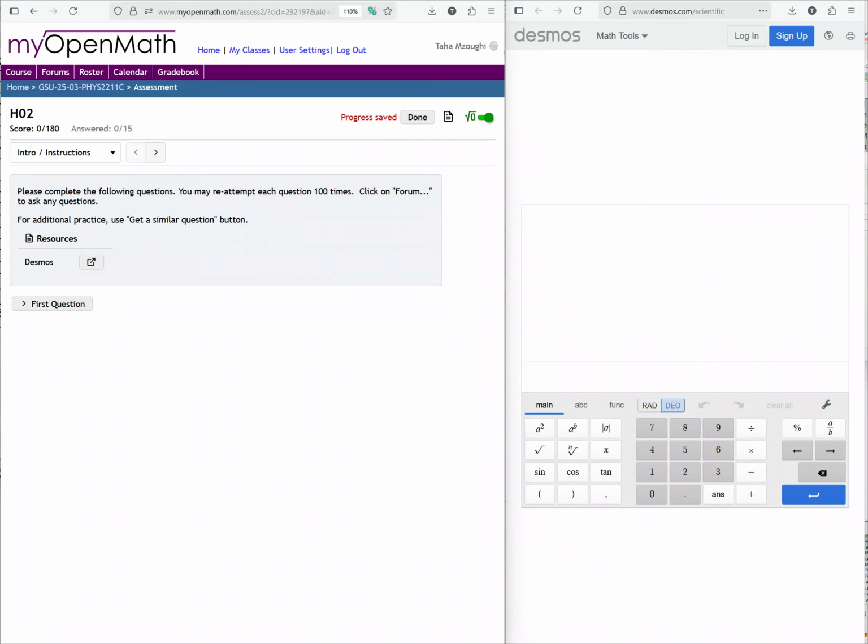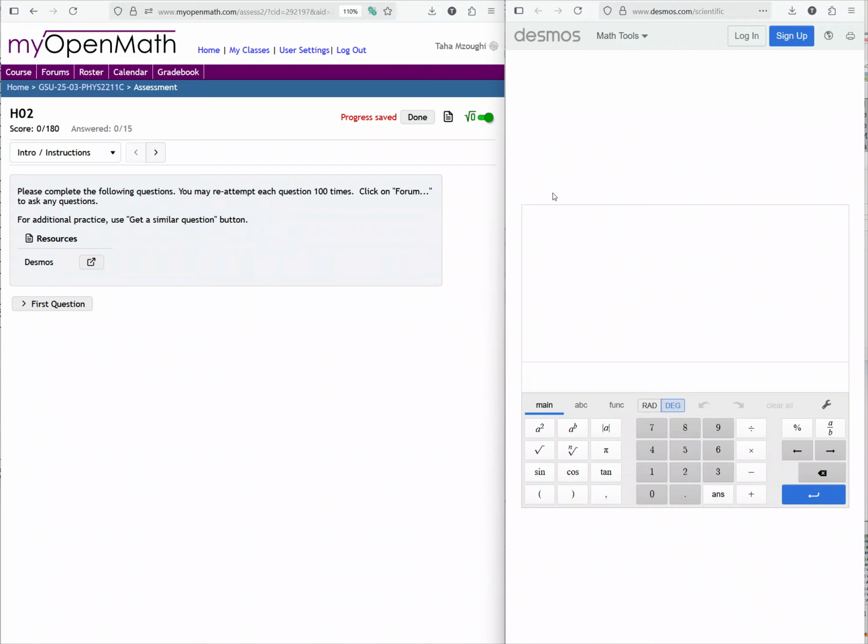There is something that I just added to the homework. I might add it to other assignments. When you just start the homework, you are going to start seeing something like this. When you click on this, it's going to open a Desmos tab in another tab. I actually took the tab and moved it to a separate window and put it next to the homework. So I have two windows open. One has Desmos and one has the homework.